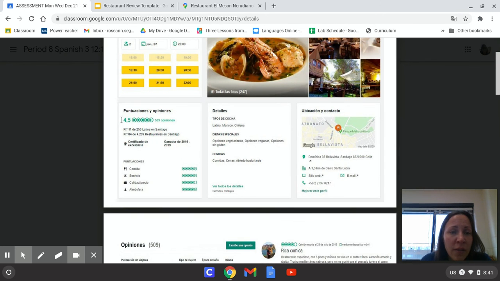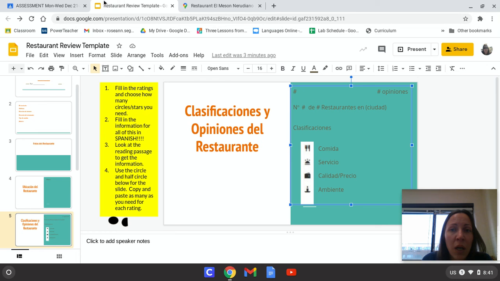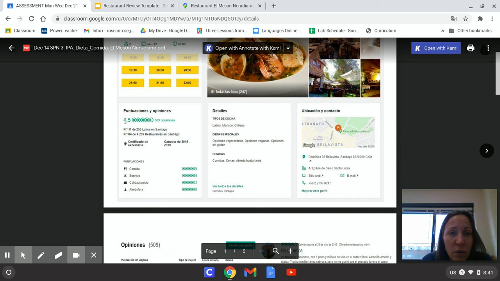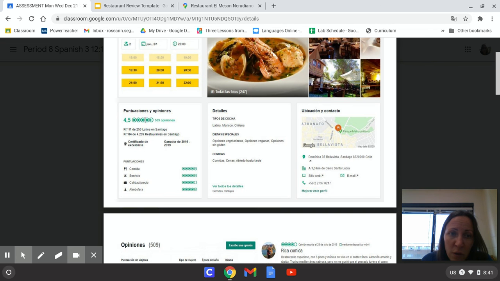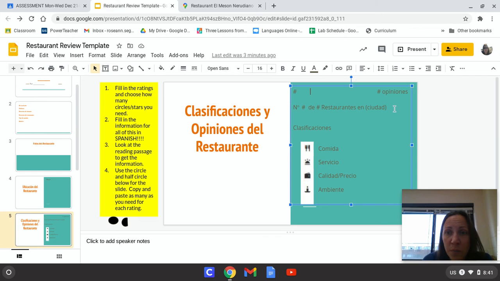And then this is the last thing that I accidentally skipped on the top of the project. So you're putting how many circles or stars it gets out of how many opinions right over here on the top. So you would put the amount of circles and stars, the number. So over here, it would say 4.5. So you would give it 4.5 estrellas o círculos de 59 opiniones. And again, this is all information that is available for you. You are not thinking of any of this. You are not creating any of it. You are looking at the review from the restaurant that we gave you, and you are filling it in over here to make your own review.